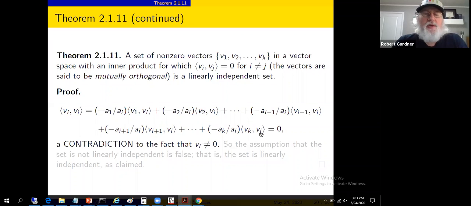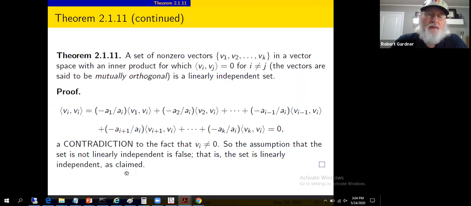But wait, we assumed all those vectors were orthogonal to each other. So all those inner products are 0. You got a bunch of 0 scalars here. So we're doing inner products, so we get the 0 scalar out. Hey, that means the norm squared of v sub I is 0. That means v sub I is a 0 vector. But we said this is a set of non-zero vectors. There's the contradiction. So the assumption was false. The assumption was, so stick with me there, not linearly independent. So that assumption is false, and these vectors, in fact, are linearly independent, and that's what the claim was.